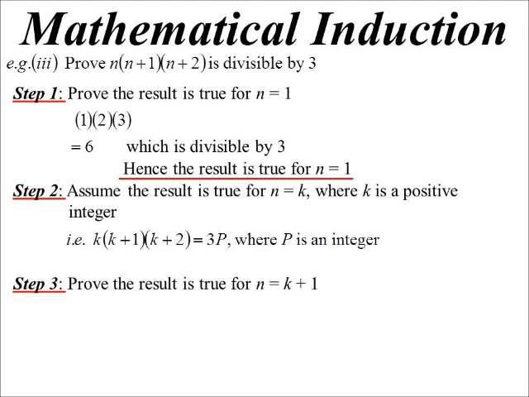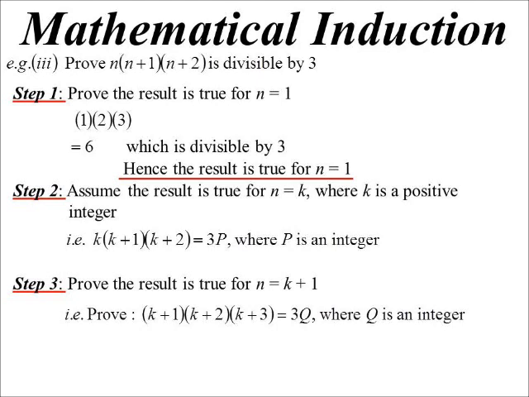So I now want to prove it's going to be true for k plus 1 as well. So if I get k plus 1 times k plus 2 times k plus 3, that'll also be 3 times some whole number. But notice, I don't call that one P, because of course that wouldn't be true. They won't both be equal to 3P. They're both 3 times some integer, but they would be different integers you would expect. So this time 3 times just, well, some integer, which I'll call Q. Let's go and prove it.